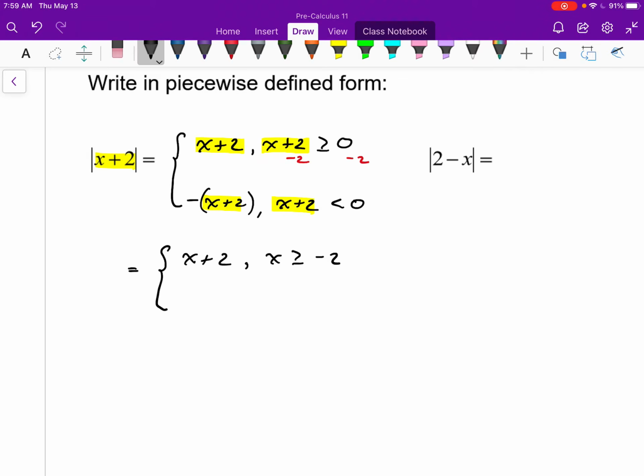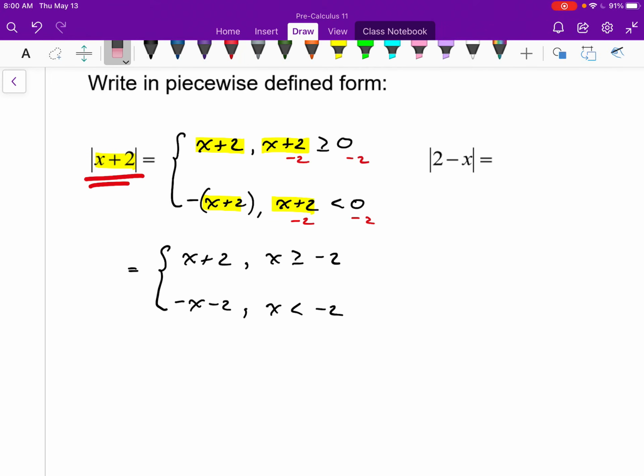And I can distribute the negative, and maybe, sure, why not? I'll distribute the negative, although that's not essential. But what is essential is to make this restriction really, really easy to read. Isolate the x. And so if x is less than -2. And so what we have there is the equation of the absolute value of x plus 2 expressed in piecewise form and simplified. And again, I now know, if I'm looking at this, if x is any number greater than or equal to -2, I look at this piece here, which means whatever x is, I'm going to add 2 to it. However, if x is any number less than -2, then I look at this piece right here.